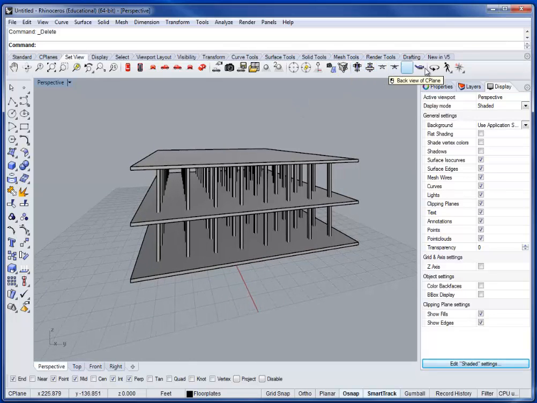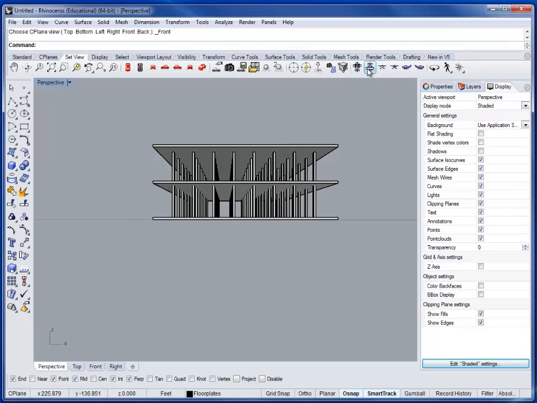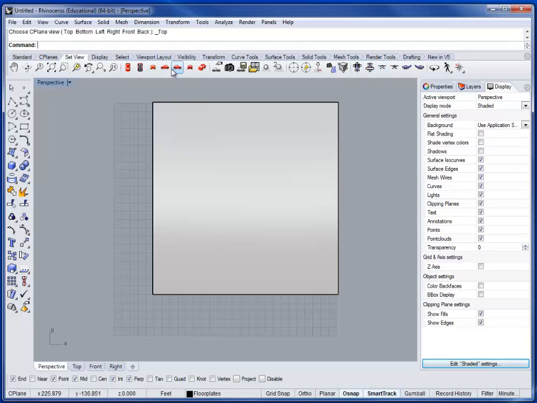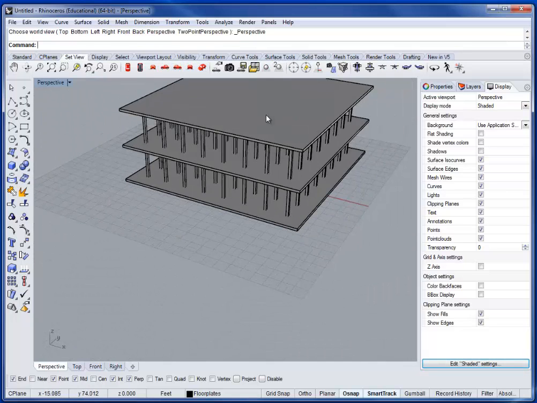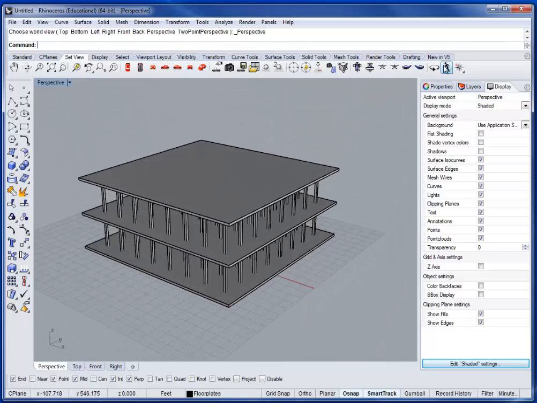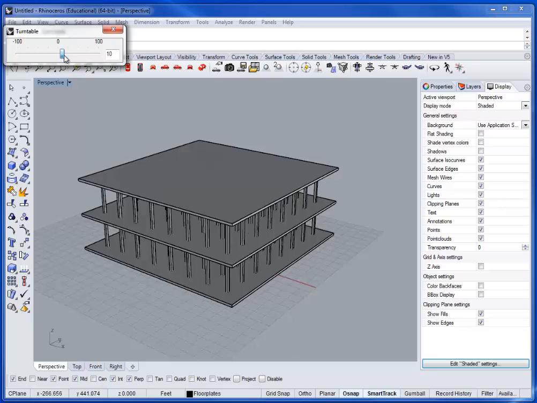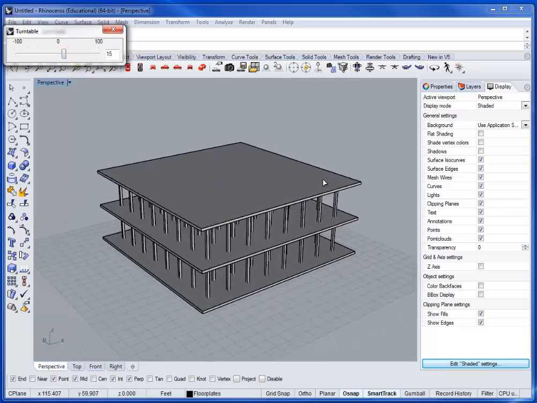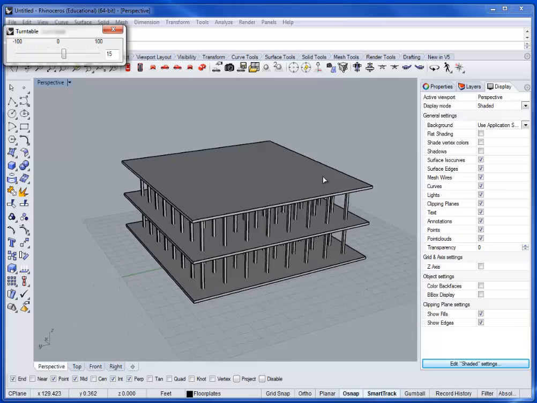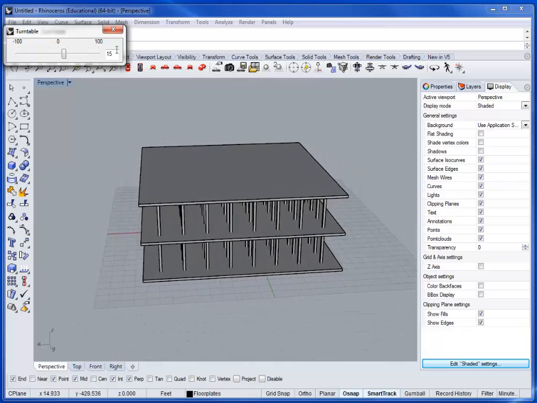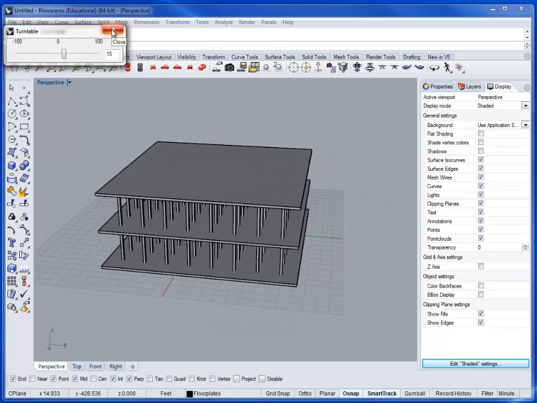One nice thing though is you can start to orient your views again based on the construction plane. Once you've set a view and you want to work in a construction plane, you can start to manipulate that. So without resetting the construction plane, you can start to toggle your views. These two guys can be used in conjunction with one another to be more effective in terms of how they are engaged for your modeling. The turntable, and this is sort of hilarious, but if we go through here, it'll rotate around and give you a three-dimensional view. If you guys are wanting to set up an animation or something like that, this might be handy in terms of just giving you a feel for that.